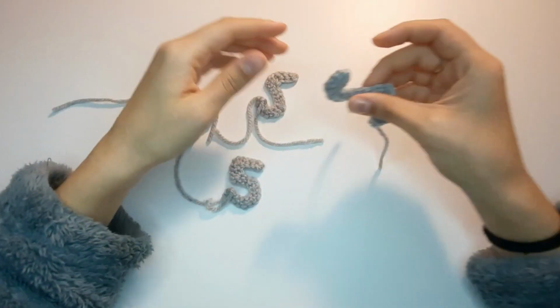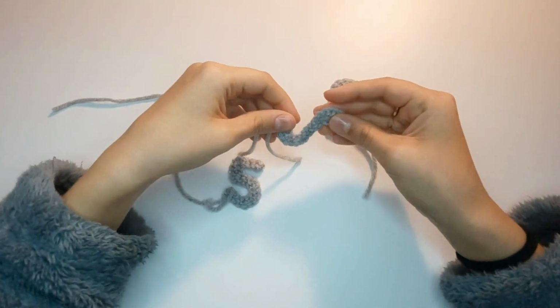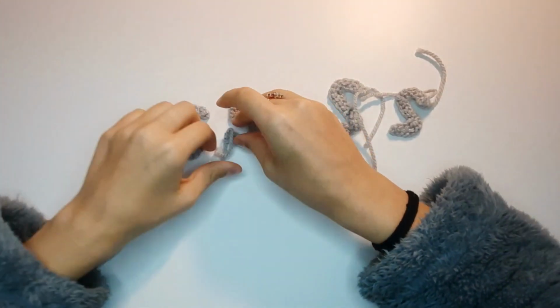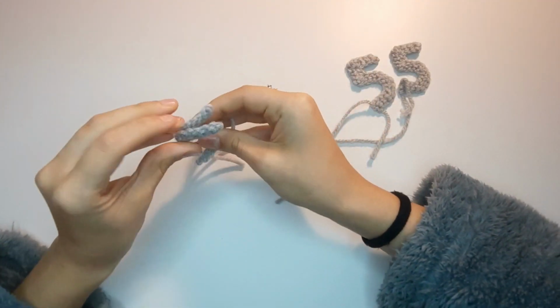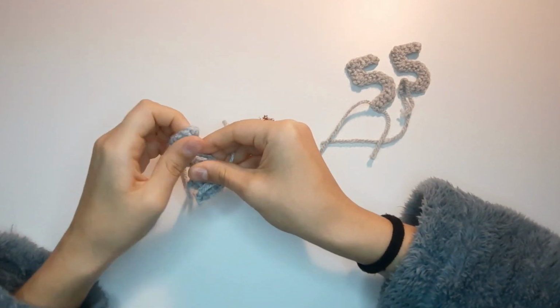Then I also crocheted the numbers, two pieces of each, it's 2 and 5. I will attach in the comments the tutorial that I used, they also have other numbers, so for sure you can crochet the ones that you need. I'm going to stitch the numbers and between I will put the wooden stick with the hot glue.